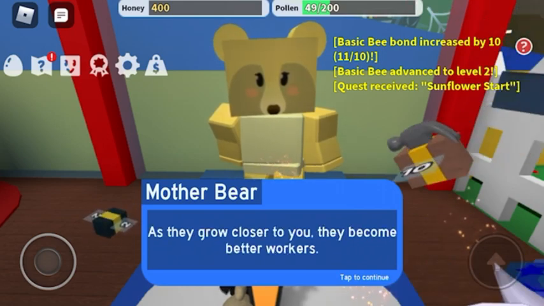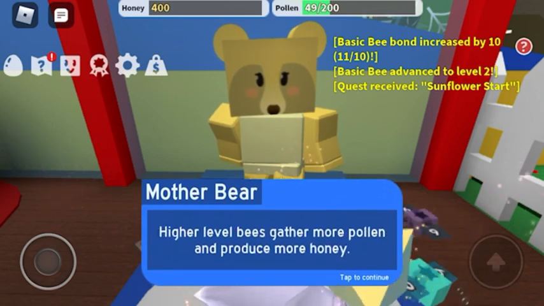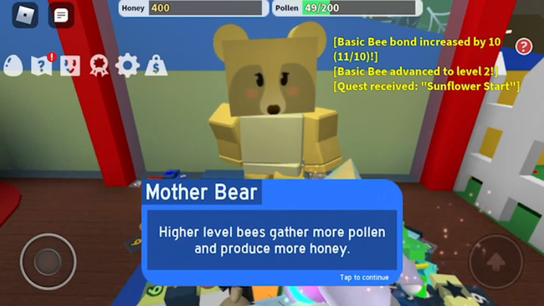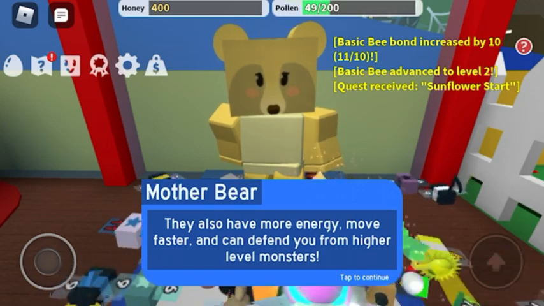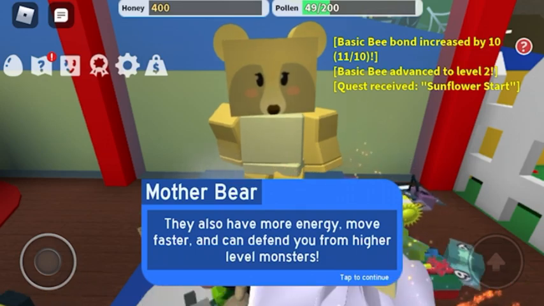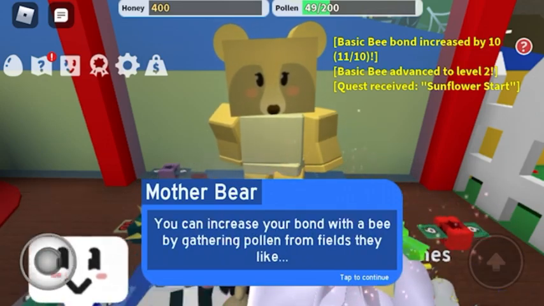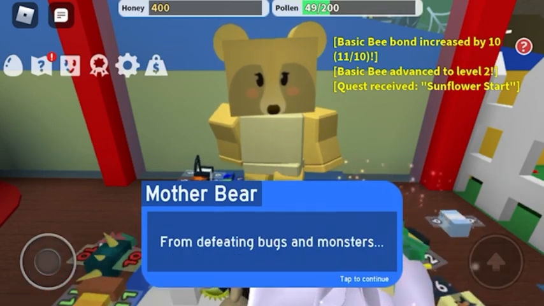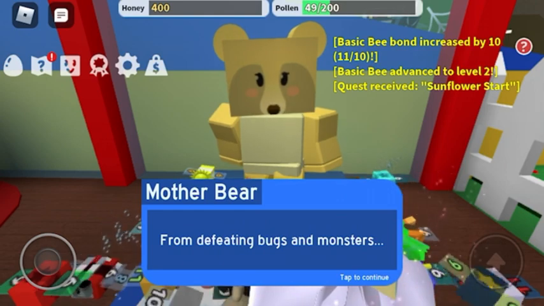As they grow close to you, they become better workers. As your bond with them increases, they level up. Higher-level bees gather more pollen and produce more honey. They also have more energy, move faster, and can defend you from higher-level monsters? There's monsters in this game. Okay. You can increase your bond with a bee by gathering pollen from the fields, by defeating bugs and monsters. I guess that's that ladybug who attacked me.